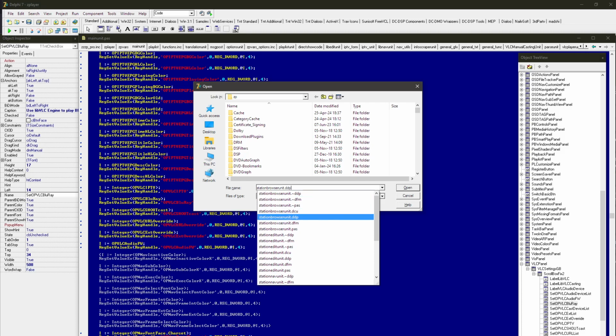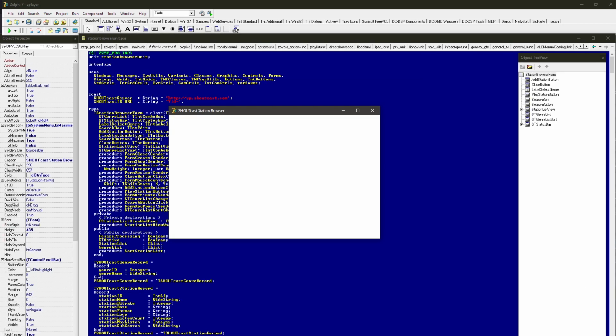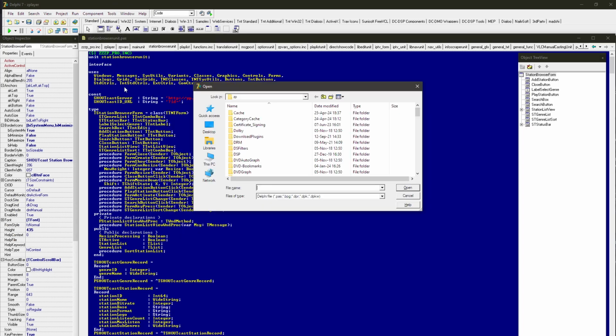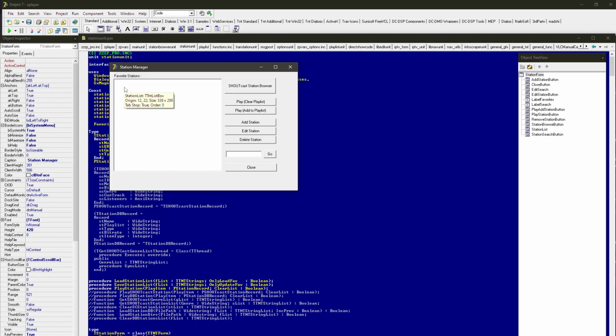unit. How is it played? This one? No. Station unit. This one. Yes. Okay.